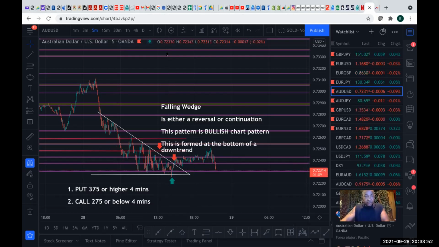Like he said, you got to identify the trend first. This is for a downtrending pattern. So that's what you use the falling wedge for on this one. And actually, like I said, it actually works. I use this already, so it does work.